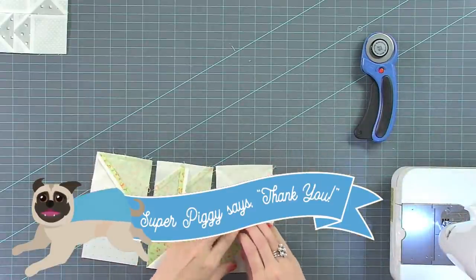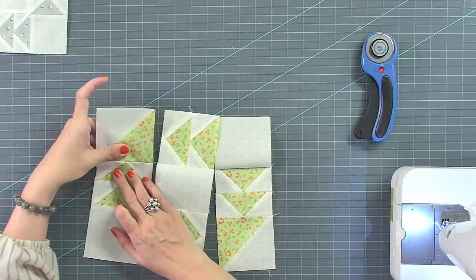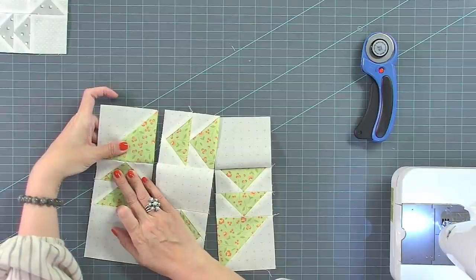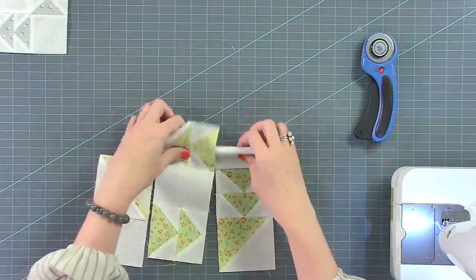Okay, so before I iron, I'm going to look at my seams. This one I feel like is not perfect. It's close enough. But I could tell when I stitched, I could just feel it didn't come out exactly, but it's fine.